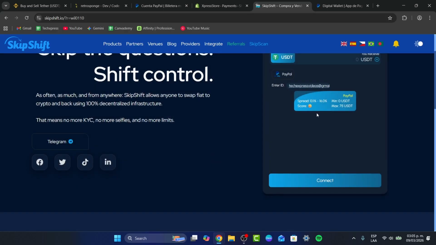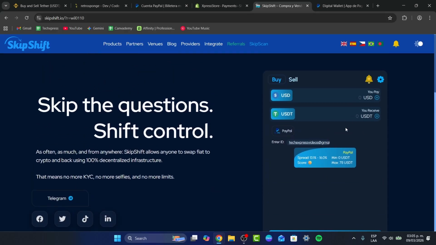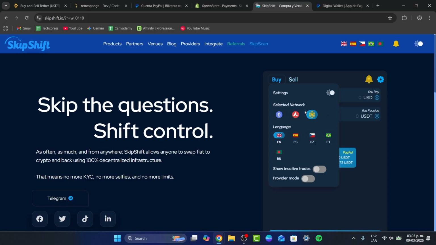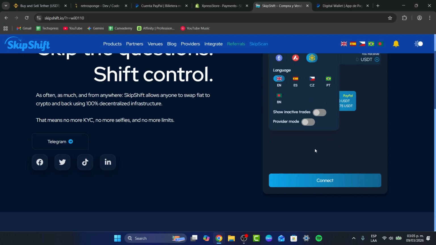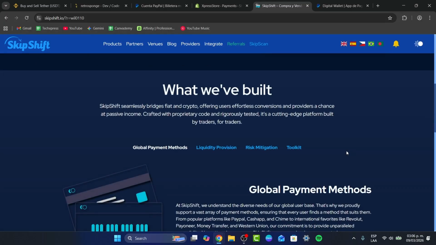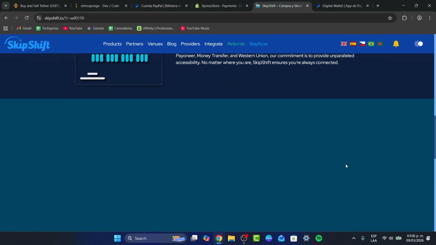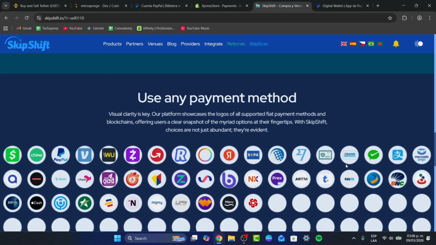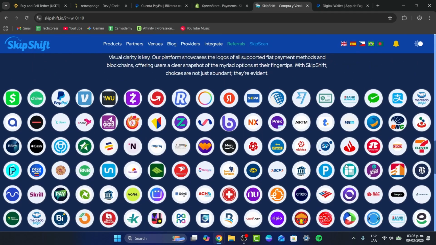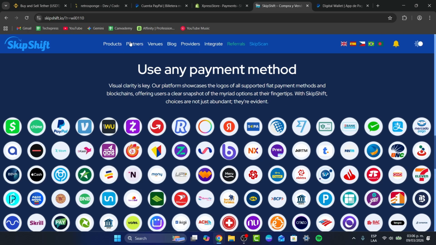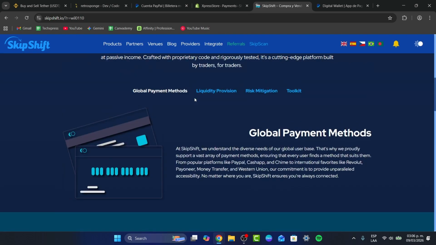I enter this, and basically when I make this purchase, it will be sending the token that I just purchased directly to my wallet. You can purchase with all of these payment methods.